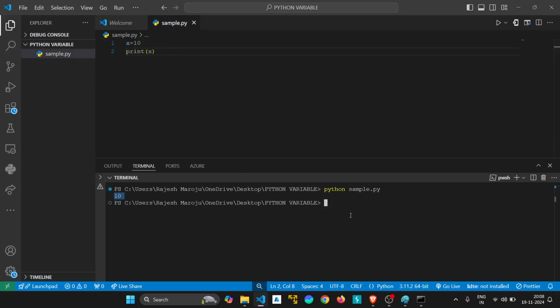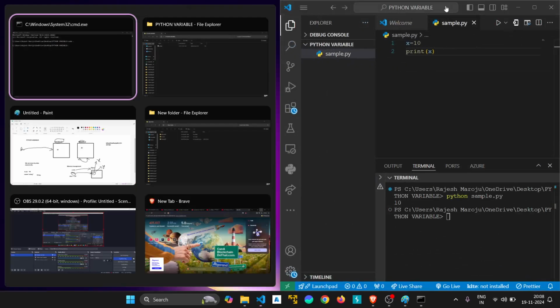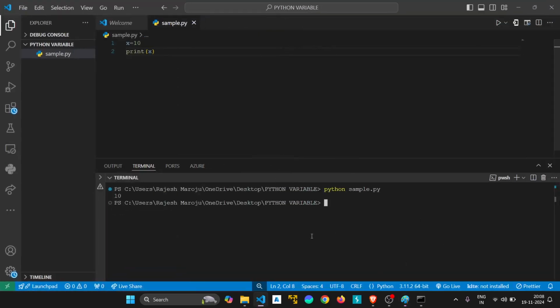And second thing, Python is dynamically typed, right? We explained already what dynamically typed is. Are we specifying any integer data type here, like int x is equals 10? No, right?